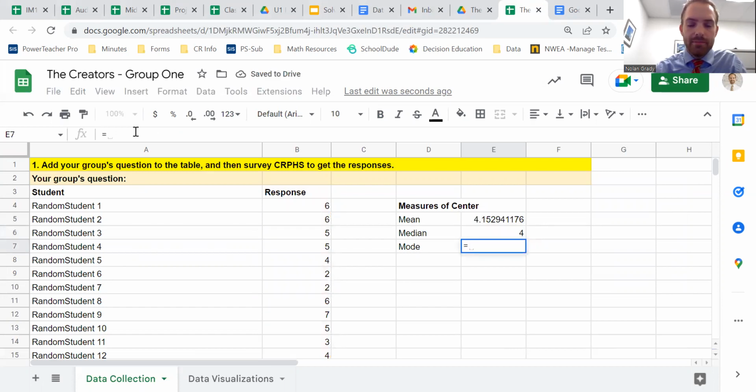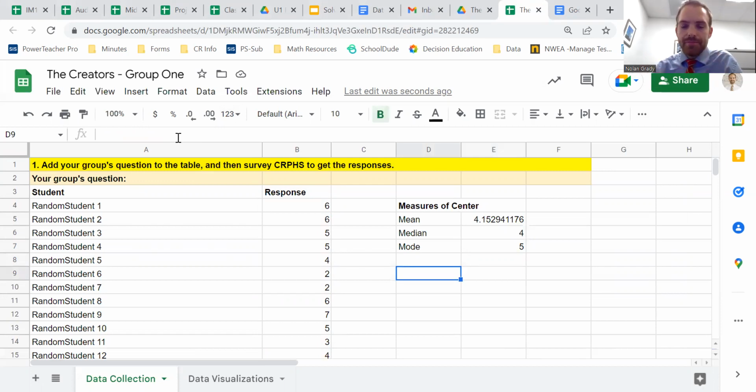And mode is the same. And you can see I just typed in mode, parentheses, B4 colon B173. And as you can see, it does all of that work for me. So instead of having to look through the 170-piece data set, I can use Google Sheets to do some of that work for me. So that's measures of center.